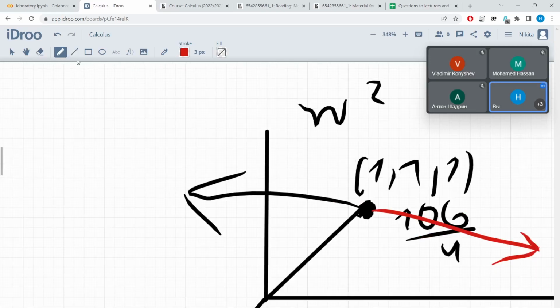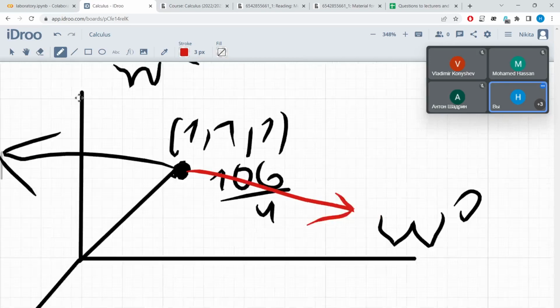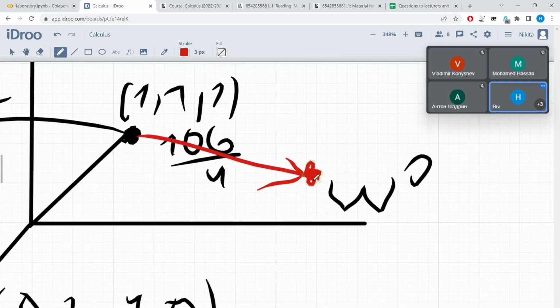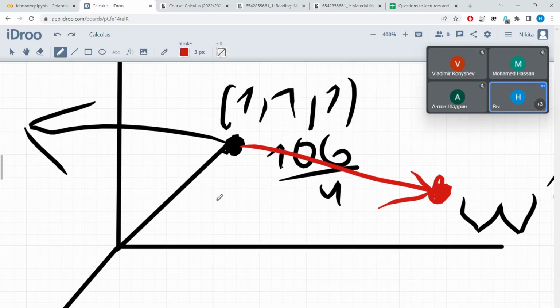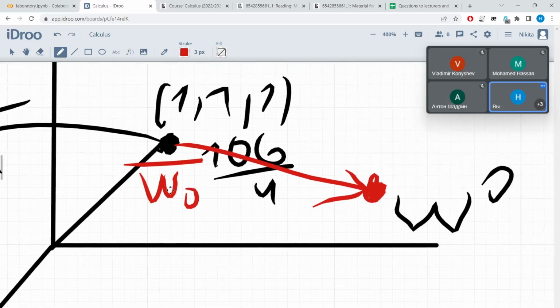So the idea is the following. That was the starting point, the first point, label 0.